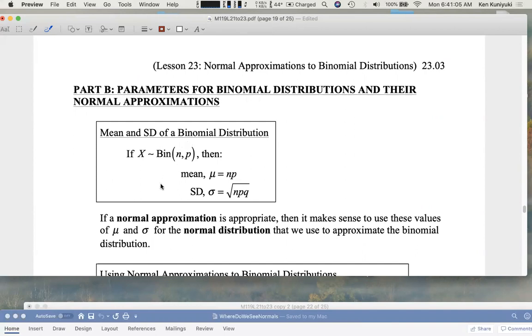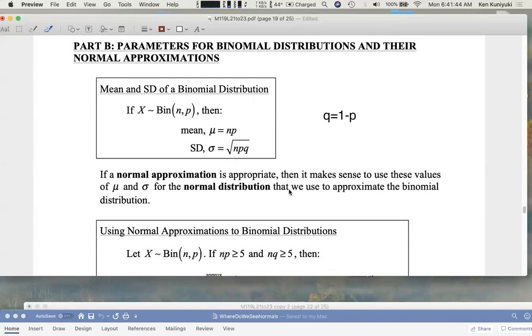Well, from probability and algebra, we get that the mean mu is given by n times p, which makes sense because, for example, if you flip a fair coin 10 times, if n is 10 and p is 1/2, then the expected value is 5 heads. That's no surprise. The standard deviation, sigma, is given by the square root of npq, where, again, q is 1 minus p. It's the failure probability per trial. In this case, the probability of a tail.